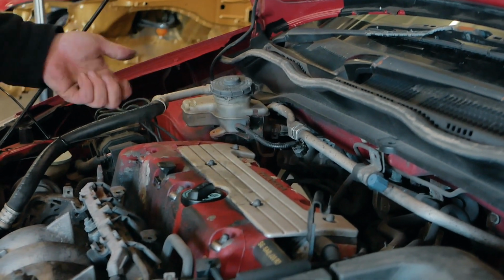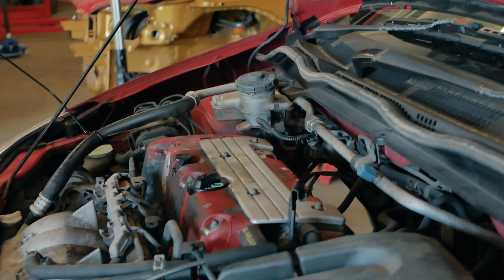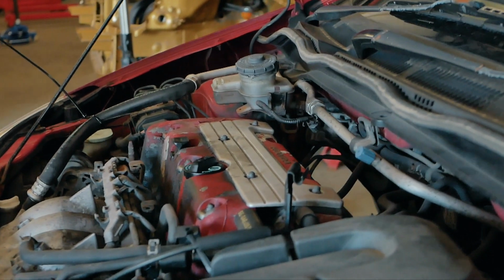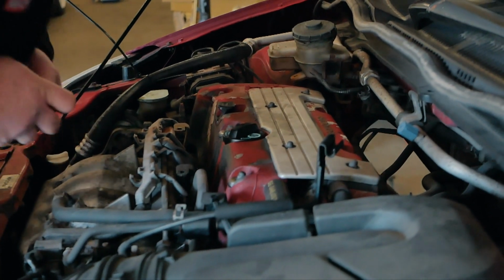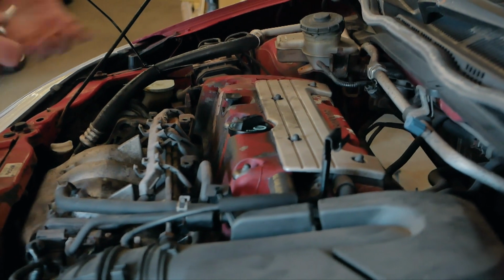There's the main mounting bracket here. Some people, when they're pulling these covers off, just tend to pull them and end up damaging and scratching them. Now granted, this cover is in horrendous condition and will be changed as we build the car, but I'm just trying to show you how to take it apart if you have a nice shiny rocker cover without scraping and damaging it.